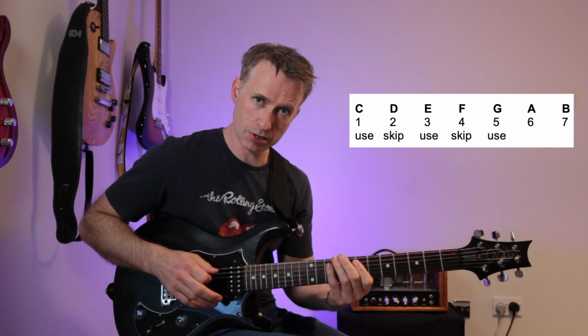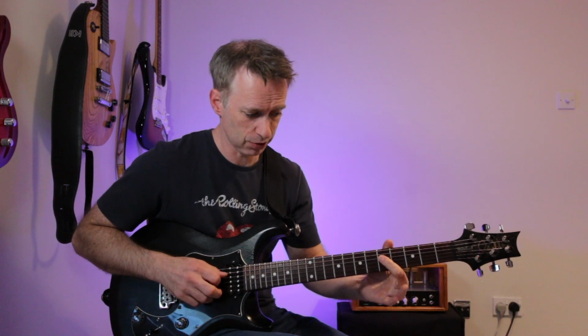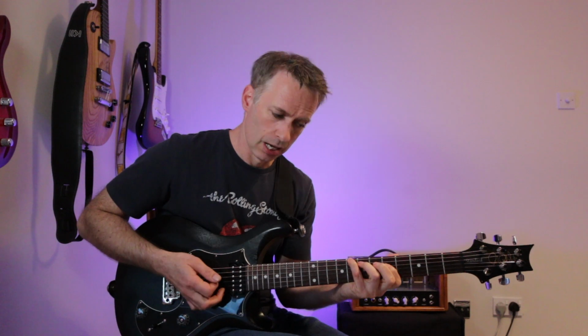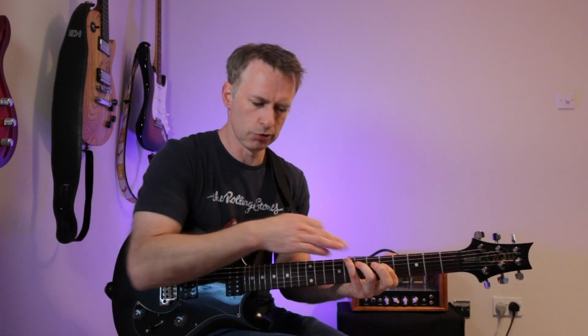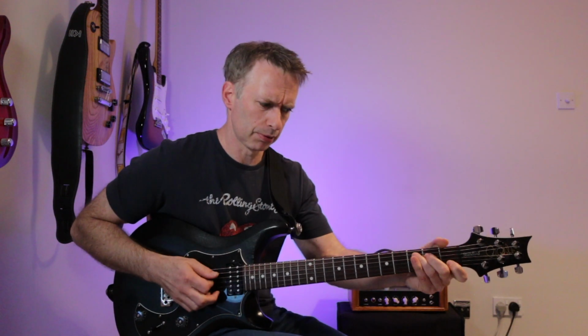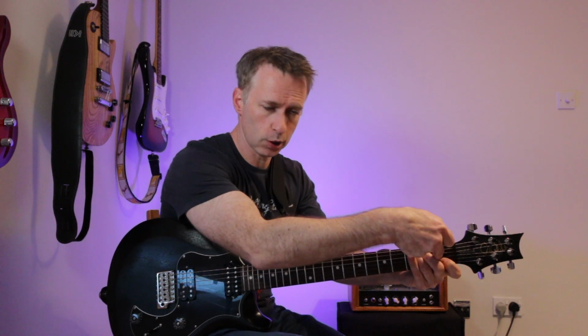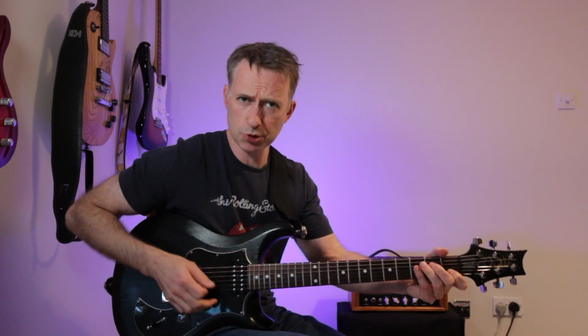To play them at the same time, I need to put the G on a different string. I'm going to play it here on the 5th fret of the D string. So that's my first triad in the key of C. It's a major triad. I don't really want to play it like that in a song. I would probably play a C chord here instead. There's the 1, 3 and the open G plays the 5. And I've got another C and another E. You can play these as many times as you want within the chord.